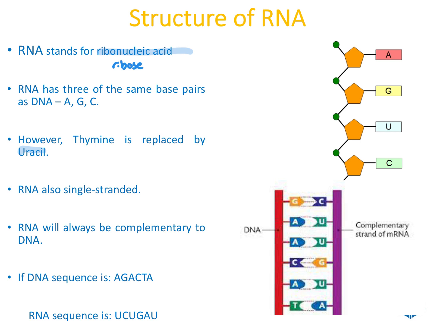Okay, and we can see that in the diagram over here. It's just one strand that we have. RNA will actually also be complementary all the time to DNA. So the reason that this is an A over here is because there was the thymine over here on the DNA. The reason this is a G is because there was the C over here. Remember, U replaces T, so U is opposite an A, and C is opposite a G. So this is complementary to a strand of DNA, which we would have had over here. And you can actually see that down here, okay?